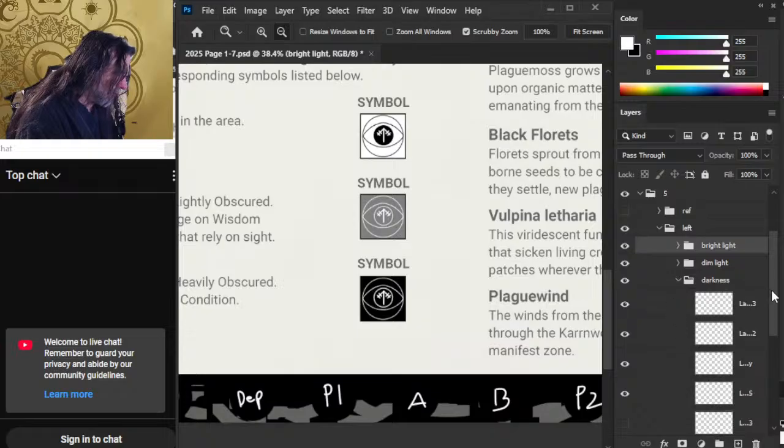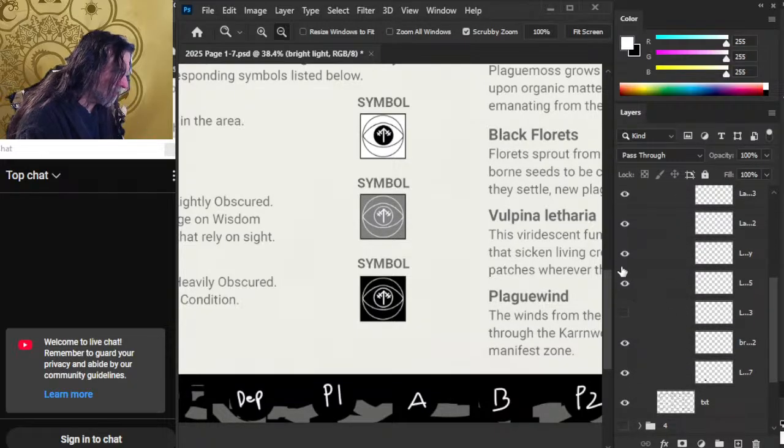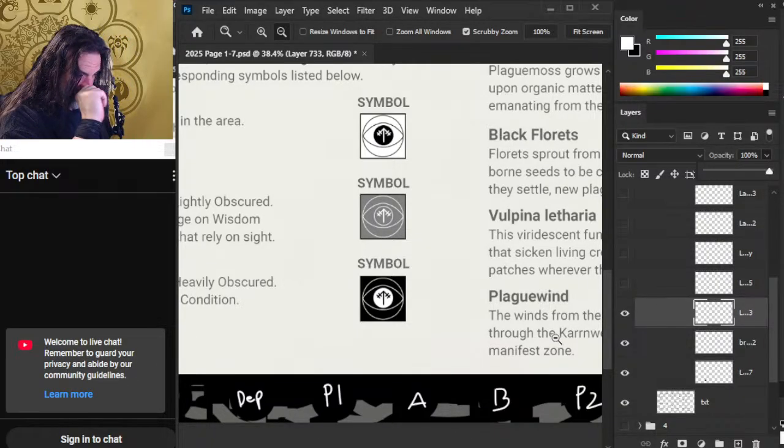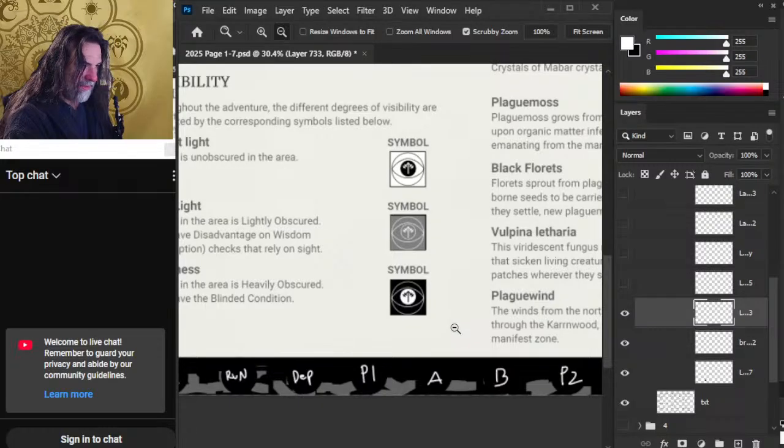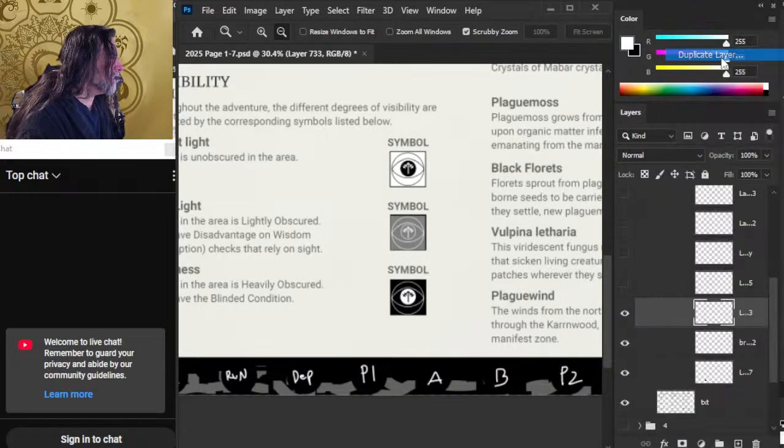And then let's go down into darkness. Grab you and make you redo again like that. I think it's hard to mistake. And then the question is, which one of these? I feel like that's the right choice. I feel like this is the right choice here. So let's duplicate that layer.